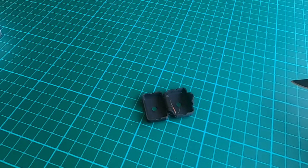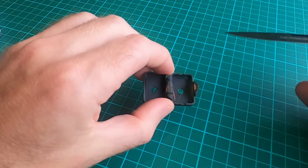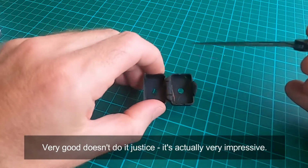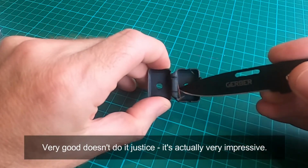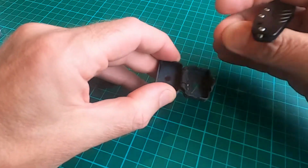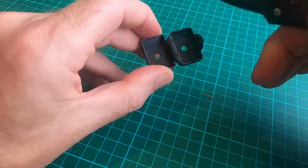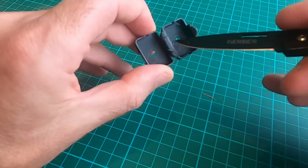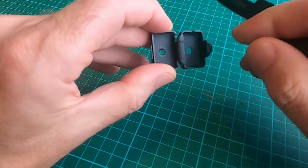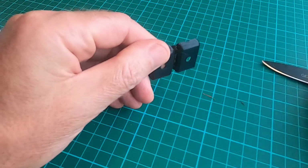And here we have the 3D printed filament cleaner housing. All in all, the print is very good. There is some leftover residue filament, just from a previous print that must have been in the nozzle or on the head, but that's okay. It's easily resolvable just by pulling those bits off. It's amazing, the detail, the end result.